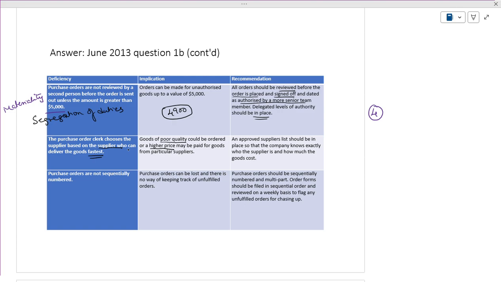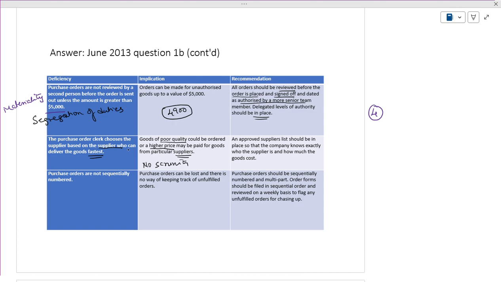Maybe you will pay for goods from a particular supplier, you will have your preferences. Is it right? You will call somebody else and say, yes, supply it immediately, fine, he will supply without any scrutiny. No scrutiny, no review, nothing will be there. It is not your personal business. It is the company's.